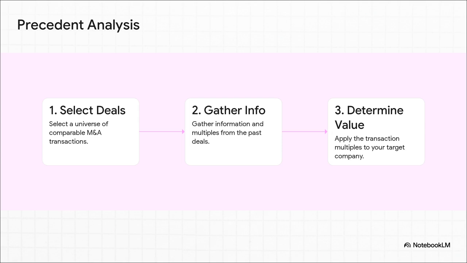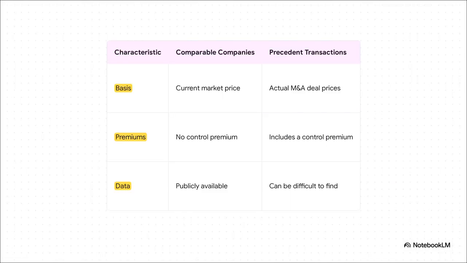The second playbook, precedent transaction analysis, uses the exact same logic but with a totally different set of data. Instead of asking, what are people paying for similar stocks right now, it asks, what have buyers paid to acquire entire companies like this one in the past? And that right there is the key difference. Comps show you what the public market is thinking. Precedent transactions show you what a buyer was willing to pay for total control of the business. That price often includes something called a control premium. It's the extra cash you pay for the power to change strategy, fire the CEO, whatever you want. And that's exactly why precedent transactions often give you higher valuation numbers.